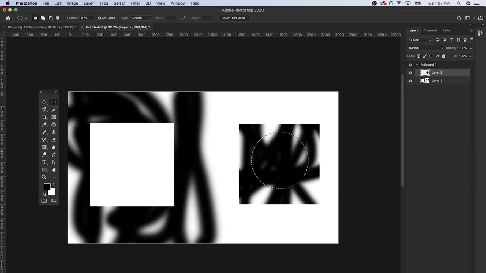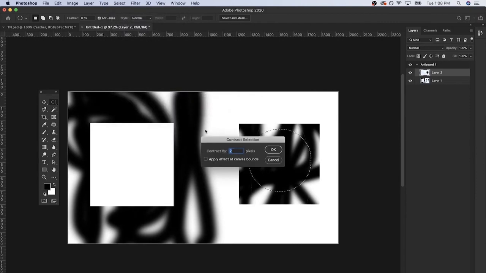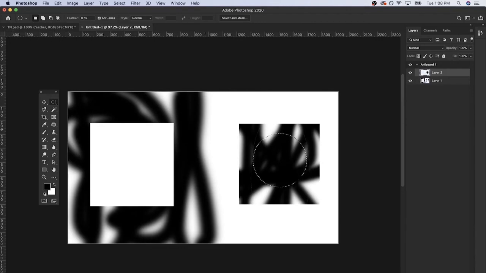If you notice, there was a slight change. We could even make it more drastic. You can see the difference. Let's say 20 pixels. Click OK. We see how that got bigger? You could also do this via contract, and you could say 30 pixels. It helps a lot being able to do this, because you may have selections that you don't want to do over. You just want them to be a little bit more in or slightly out, and that is a great way to do it.